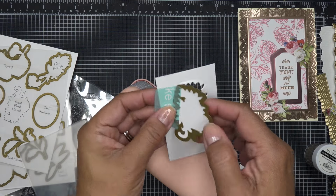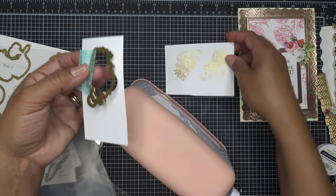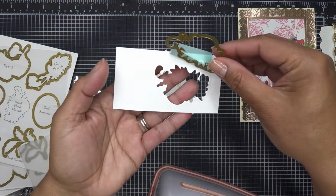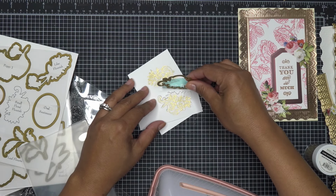Right now we're going to open this up, we're going to pop this out. If I wanted this to be gold, I would have ran it through some gold drop shadow, but I don't. I'm just going to try to use these and let's see what happens. So we're going to open this guy up, just swing it open, and you can see where it cut, and that's what's going to help get you in the right spot.